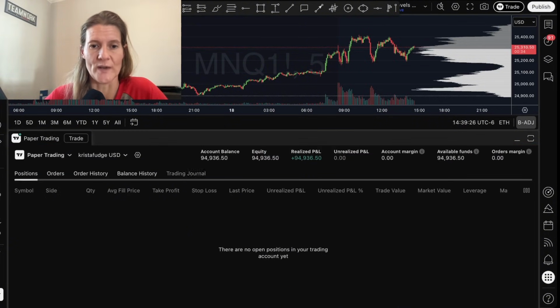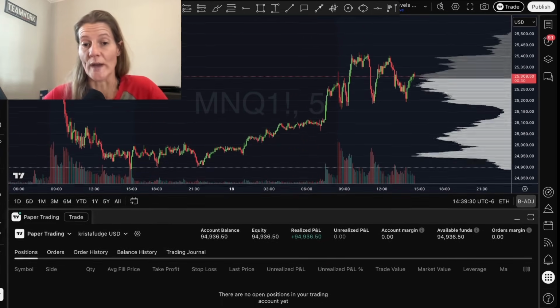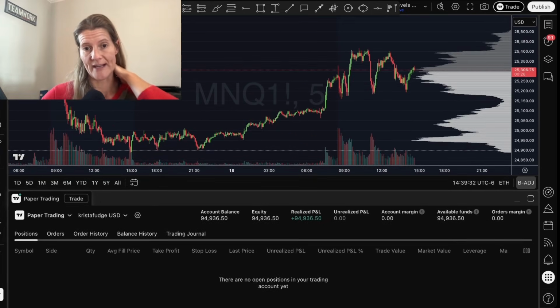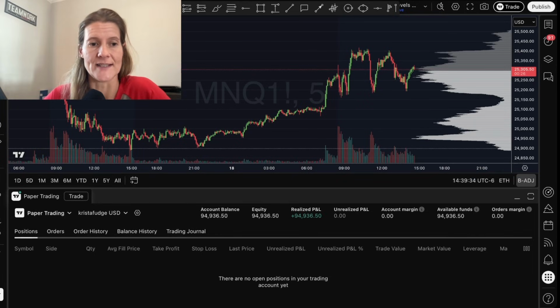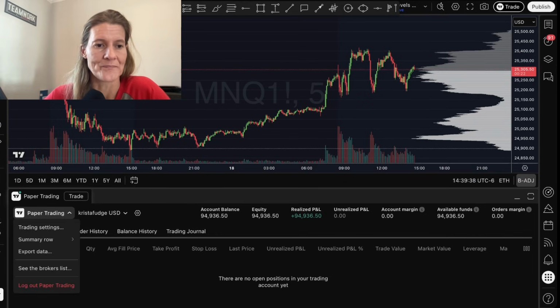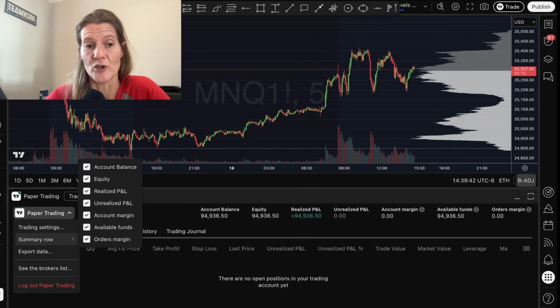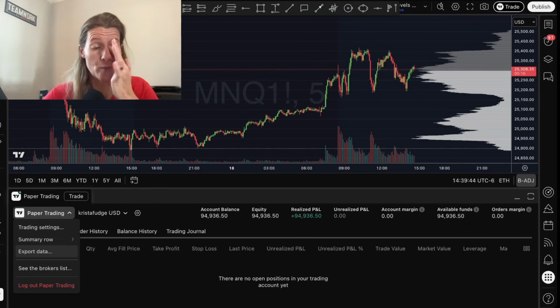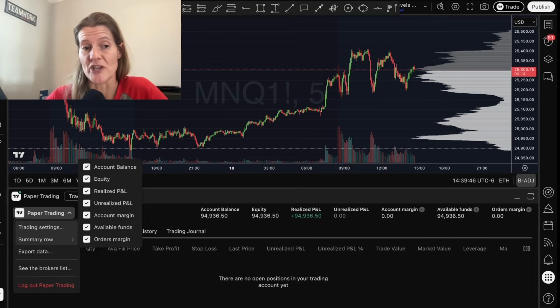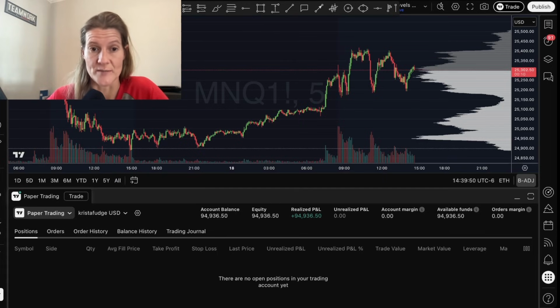All right, I'm going to go into my paper trading account. One thing I'll tell you, when you do have your Tradovate account logged in and connected here, this little drop down arrow that you see right there, you can click on that on Tradovate and you're going to have multiple accounts listed. If you do have more than one account, you're going to want to make sure that you're trading on the right account. So that's one thing to be sure of.